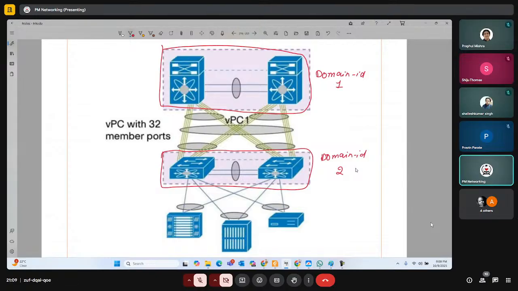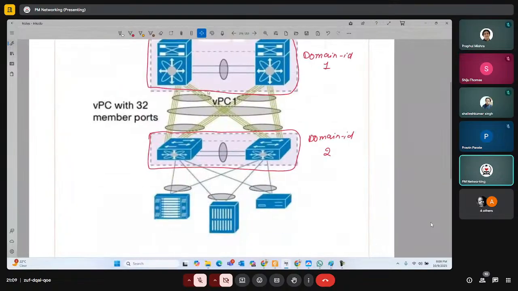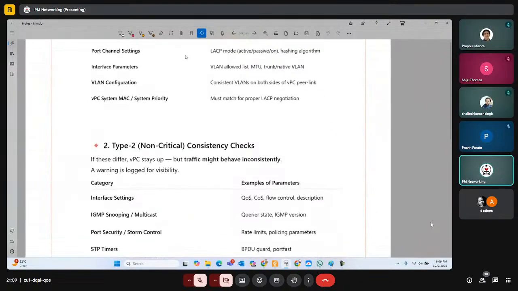This is known as double-sided VPC. In this, we have a port channel on both sides.